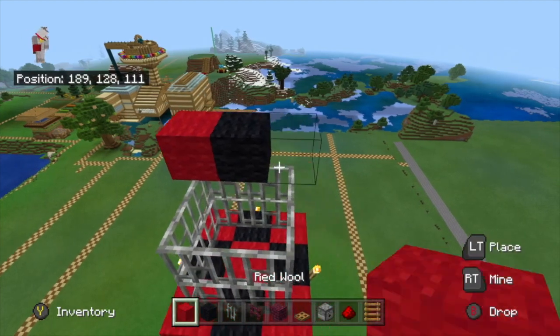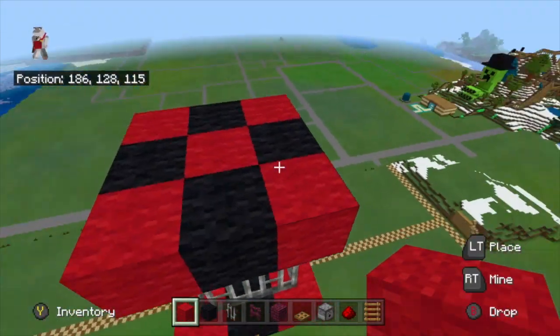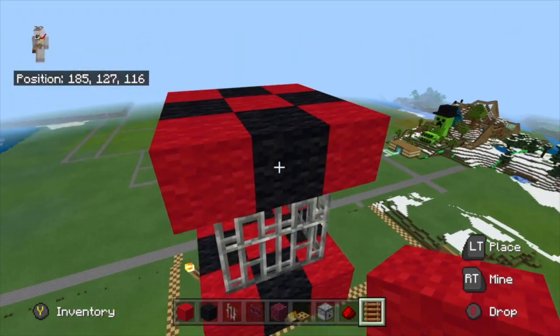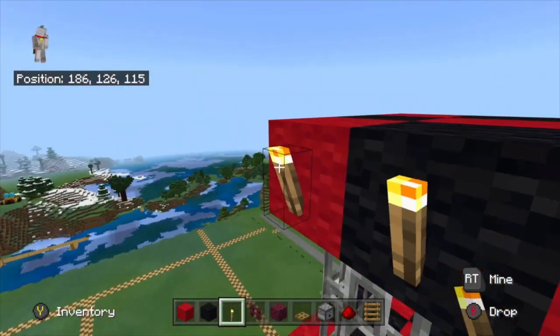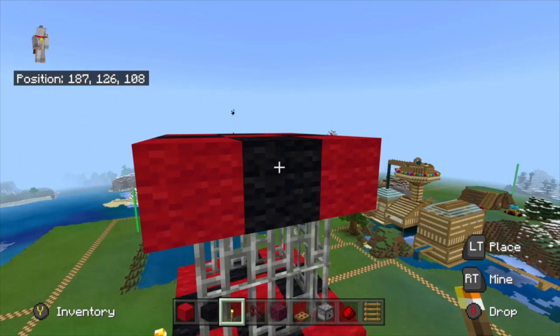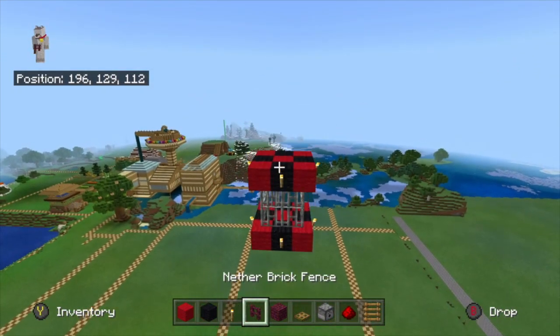And then we just want to match the same pattern underneath with the red X and then the black circle, we'll call it. And then we want to get our torches back out. We don't need the iron bars for now, maybe later, but not right now. And just like that. Looking good, looking good.